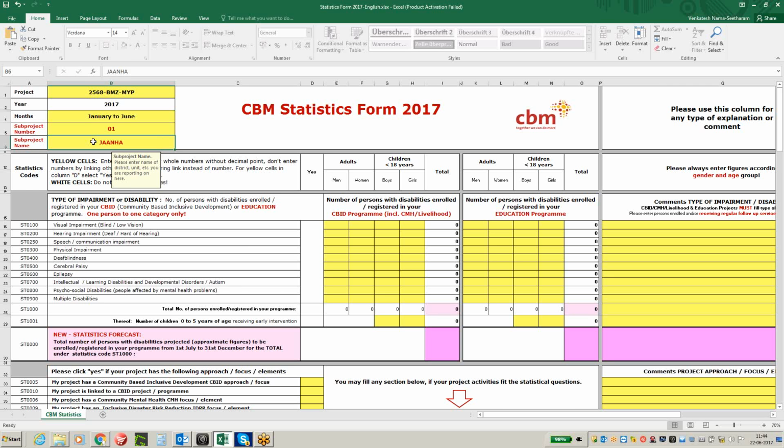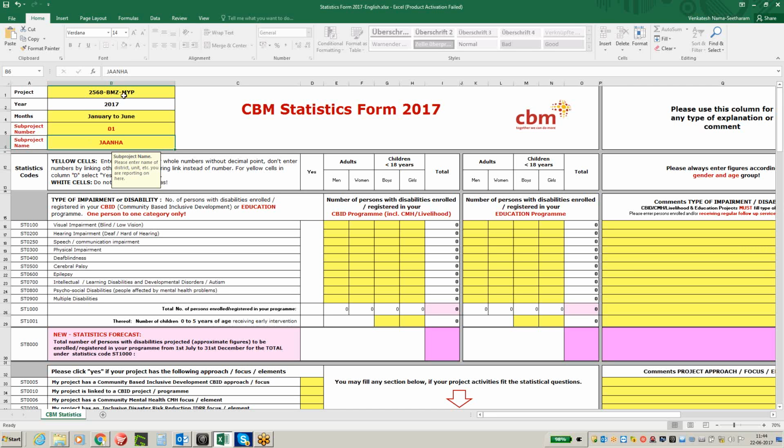After that, if there is again a split by district within that region, that is not possible. Only one step it will allow. For example, if one project is working in 3 different districts or 3 different regions, one step it allows. After that, there is no other option for that.